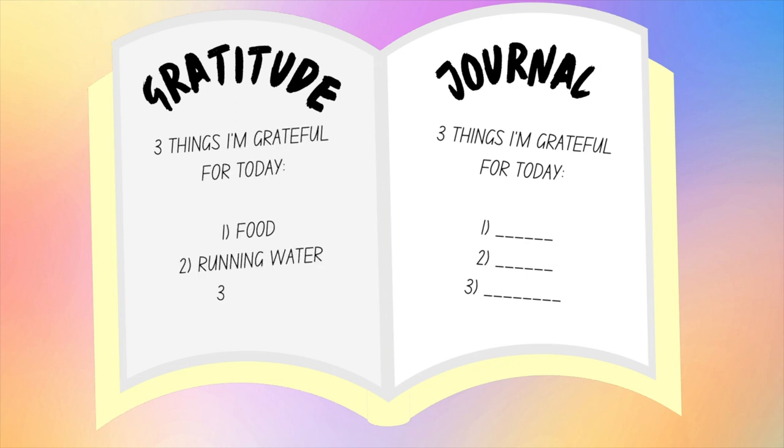We've all heard of the benefits for our mindset when we practice gratitude daily. Having a notebook dedicated entirely to being a gratitude journal is a great way to keep all of your thoughts logged and recorded. It can be a notebook you keep on your bedside, and every night before you go to bed you get that visual cue to write out three things that you're grateful for in your life or that have happened throughout the day.